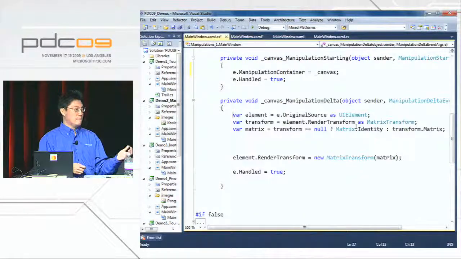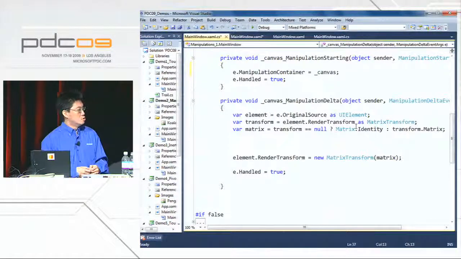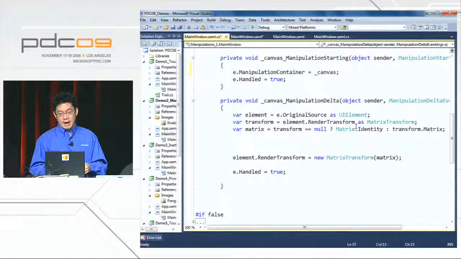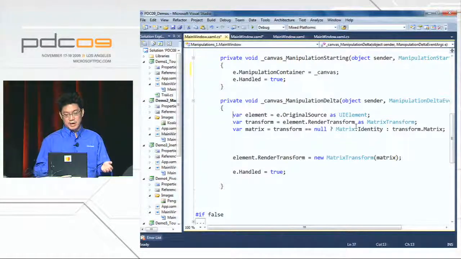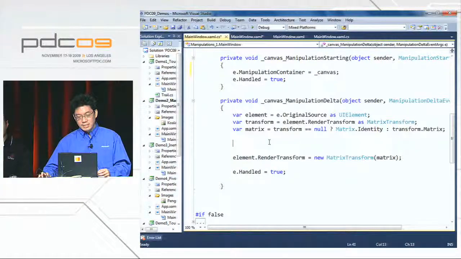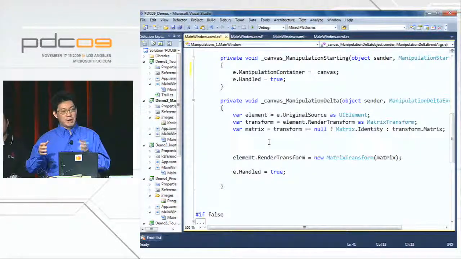And this is just one way of applying the transformation. You can use other mechanisms to implement the pan, zoom, and rotate. In this particular case, we expect a matrix transformation out of the render transform, and we're going to extract the matrix from that.